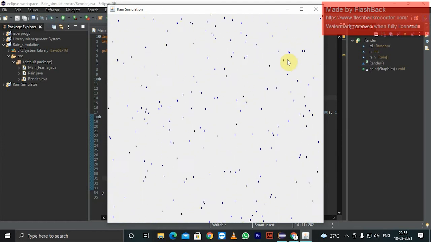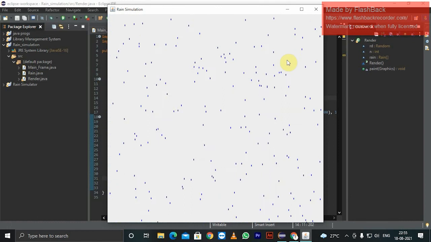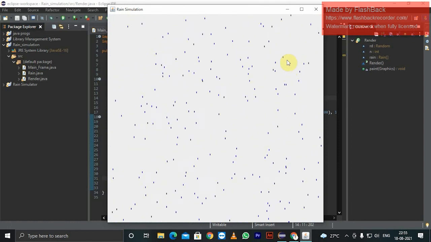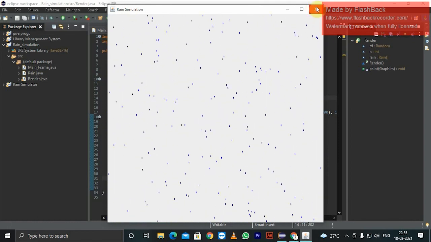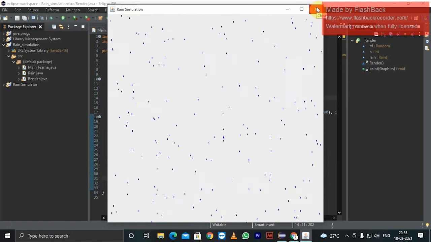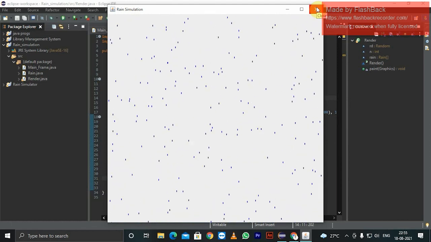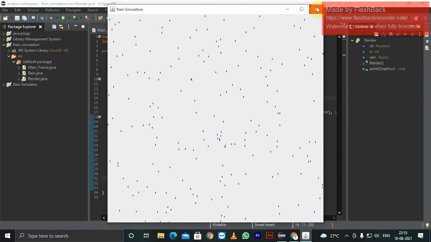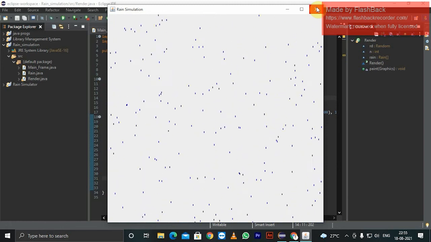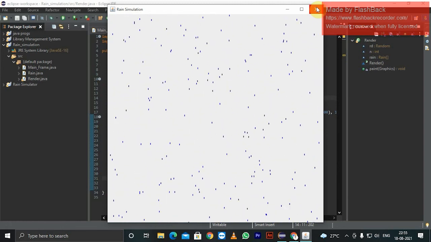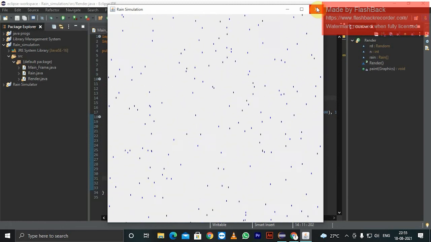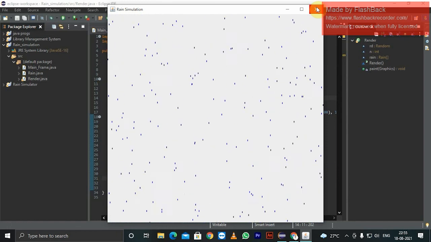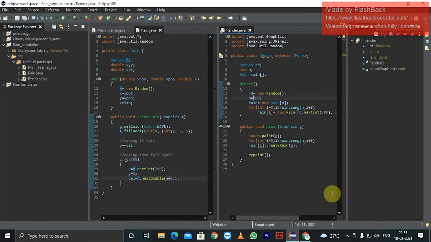And if we change the background color to something like dark blue, it would look even better. You can also add the mass of a raindrop, change the acceleration of the raindrop, add wind velocity, you can do anything you want.